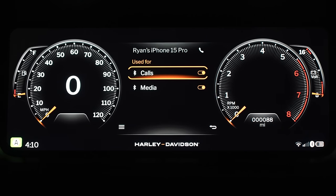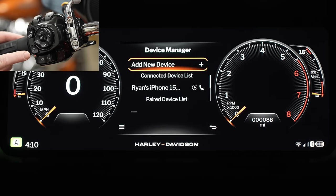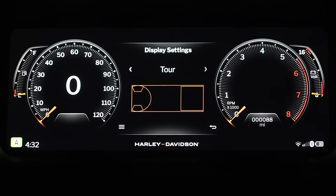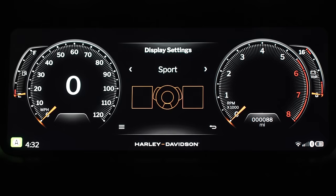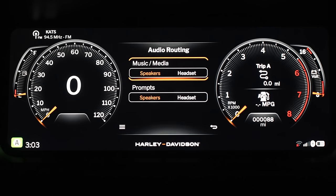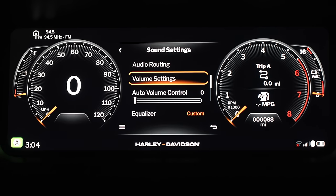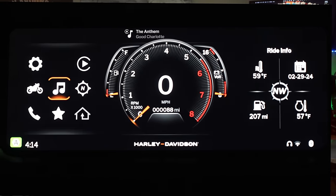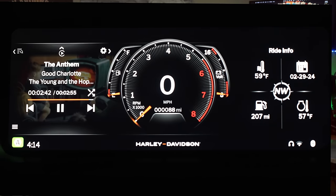This is why many of us bypass these auto in-dash operating systems as much as we can by just using Apple CarPlay and using the in-dash unit as a mirror only, which is a much better experience. With all that said, and having used many in-dash motorcycle infotainment systems over the years, I was pleasantly surprised at how responsive the Harley IFCU was to touch and toggle commands without lagging. It works fine with gloves too. For an auto manufacturer-style user interface, developers organized it much better than the Boombox system, and it's easier to get around.